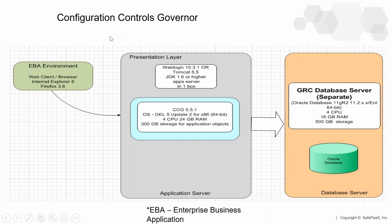Now for configuration controls, it's got its own presentation layer, just like AACG and TCG, and it has its own database. So again, the same infrastructure considerations and assessments should take place. I wanted to highlight that because many times people assume these products somehow sit inside EBS, but they don't. They have their complete infrastructure. There's a cost of maintaining that infrastructure and making sure it's at current levels. And your DBAs will come and ask, can we leverage the clustering capabilities in the new database and put them all in one database? I've helped customers clean up that mess because it doesn't work. The compatibility levels are different, right? So you have to maintain that segregation within this infrastructure.